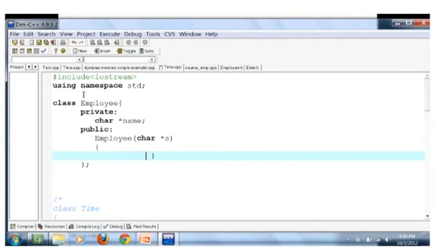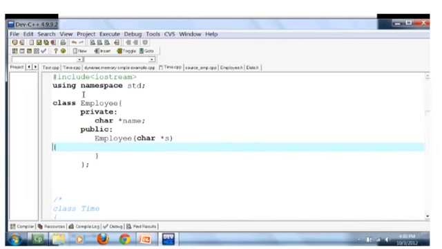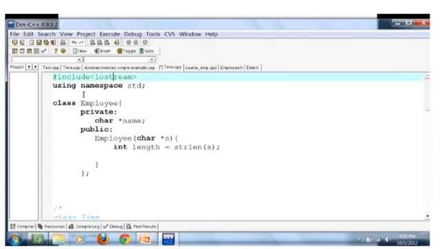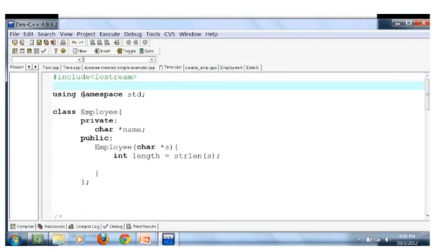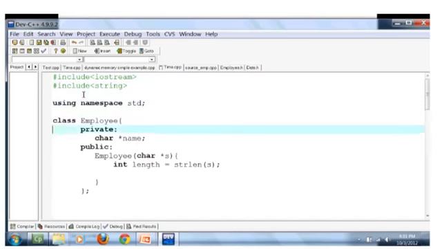Let me format it a little bit. Okay, so let's calculate the size. int length is equal to strlen of s, the string length. Calculate the size of s, right? And before that let's include the string header so that we can use the string functions.